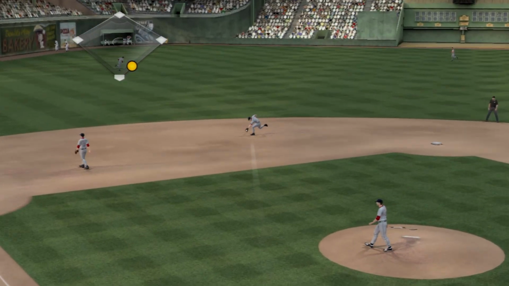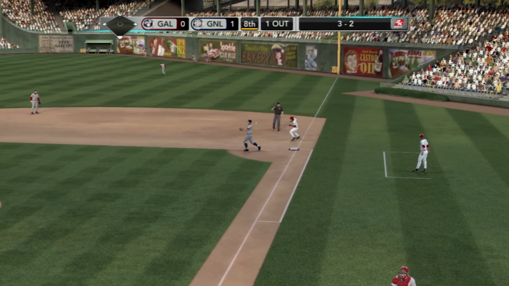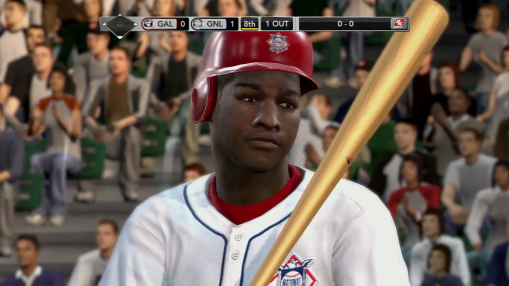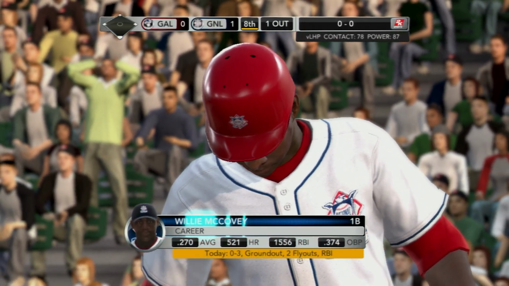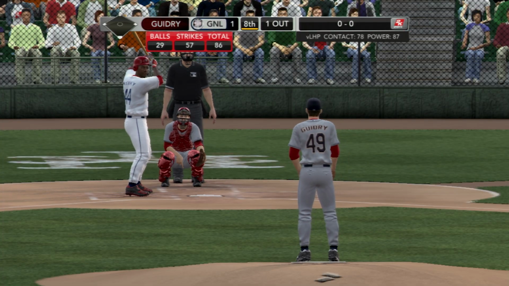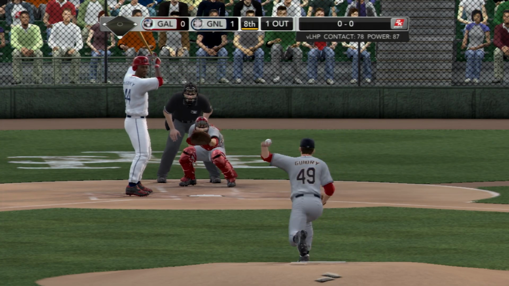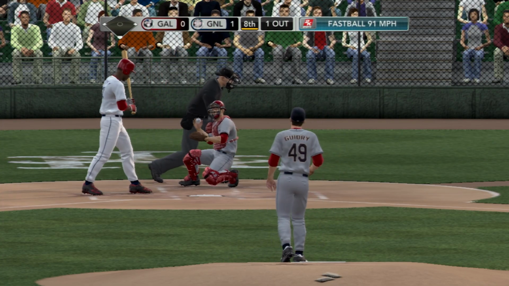A line drive toward short. Rizzuto. And so Morgan retired. And Willie McCovey out. Lined out in his last at bat. Bases empty, 1 out. And here's the first one. Starts him out with a fastball for a strike.